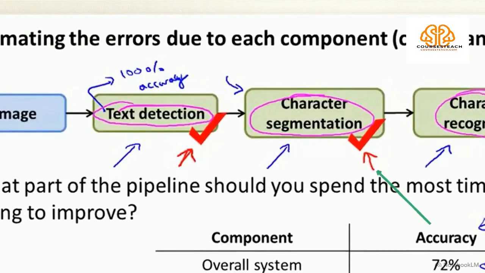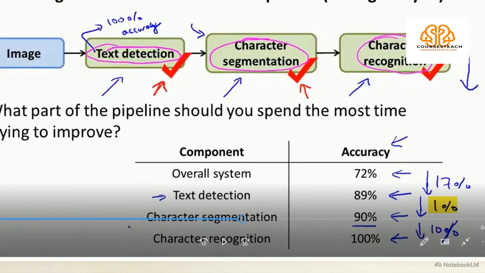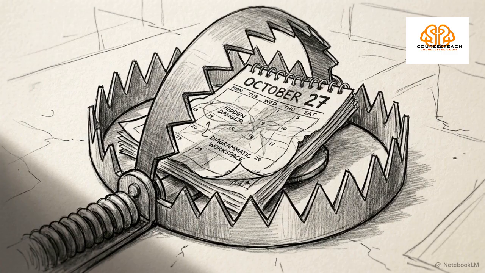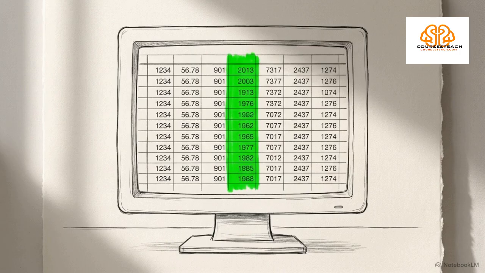Next, we run the exact same test on Step 2. We manually give the computer perfect outlines for every single letter, faking a flawless character segmentation tool. The results here are incredibly revealing. With a perfect Step 2, our total system score only rises to 90%. That is just a 1% gain. Without this test, we might have guessed that character segmentation was our biggest issue. Ceiling analysis mathematically proves that spending a year on that step is a trap. It directs our efforts strictly to the tasks with the highest possible yield.